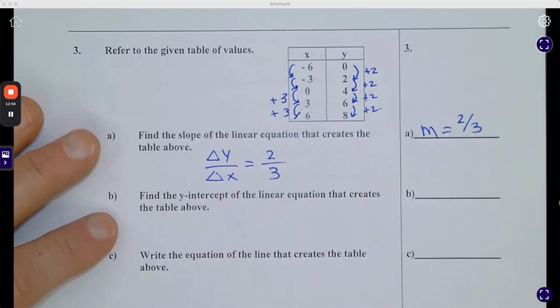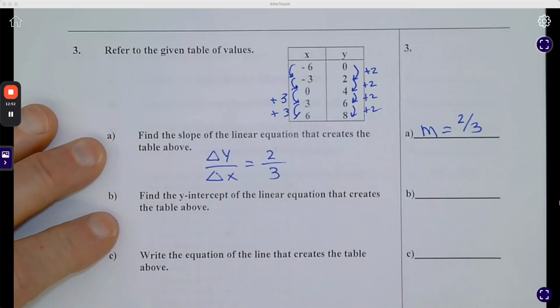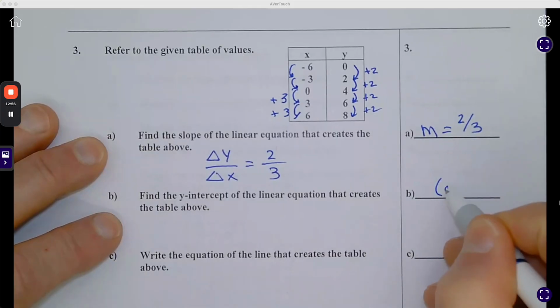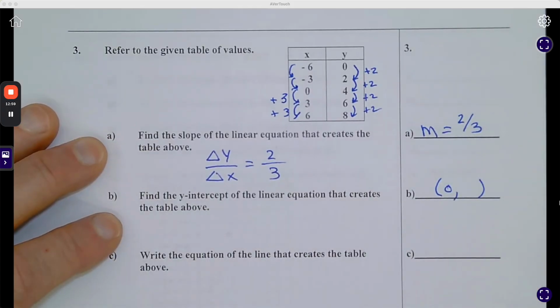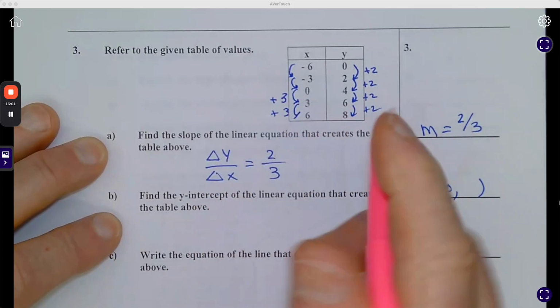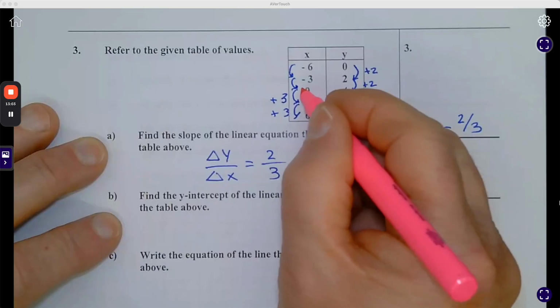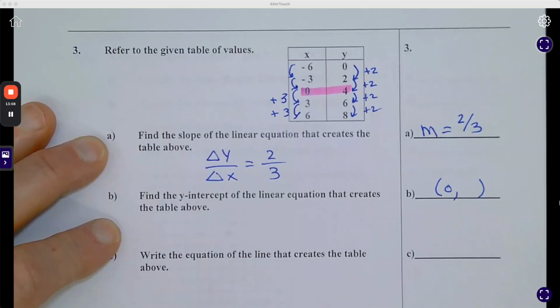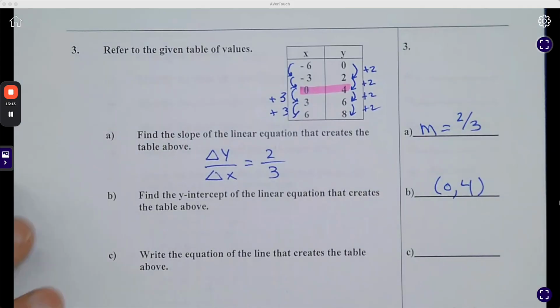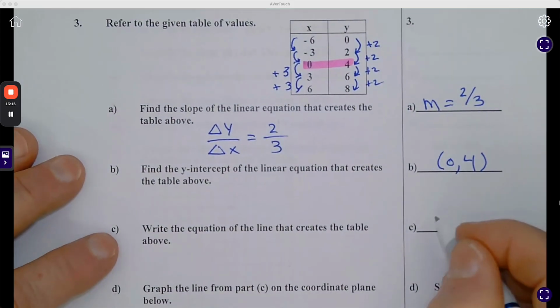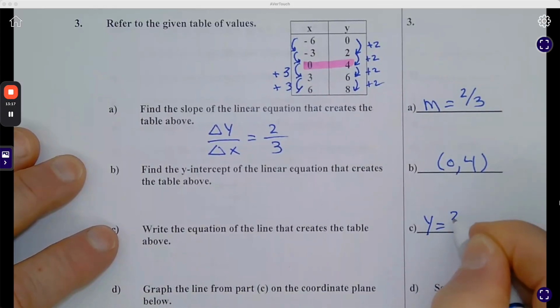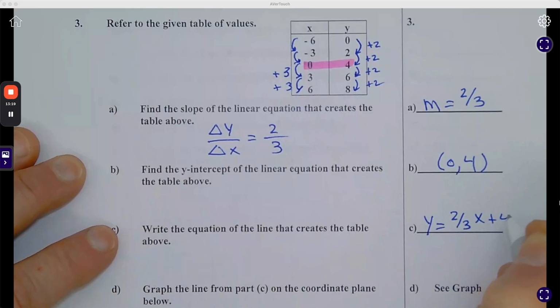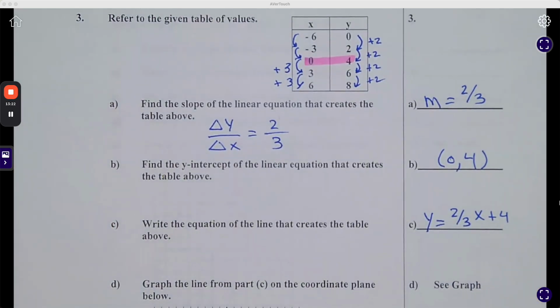Okay, now I'm going to find the y-intercept, and I'll be loving this. Because the y-intercept, what do we know? The y-intercept always has an x value of 0. So I don't have to calculate this, because look, it's right here on my table. So if you know that information, boom, you can find it. They gave me that. Write down. Now we can write the equation. These problems are great. This is a good test to do well on. Stay focused and work hard, and everything will work out well. I promise. Okay, that's it.